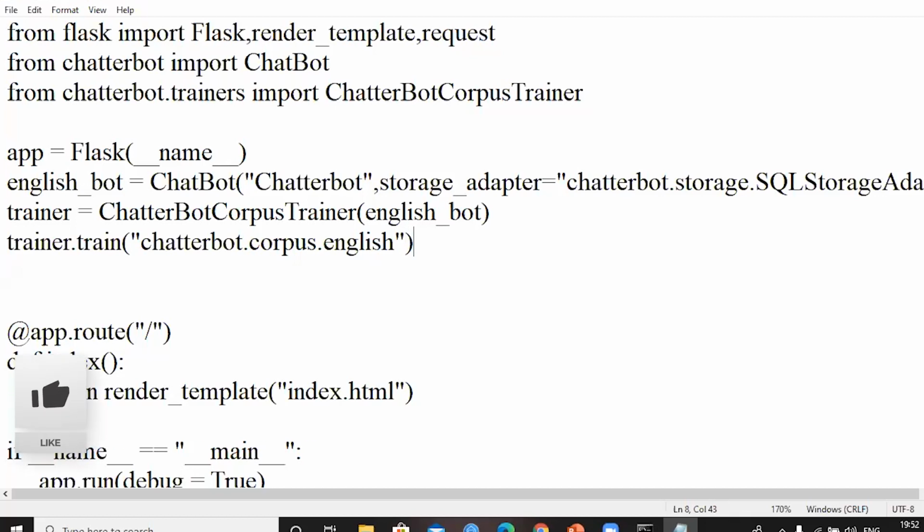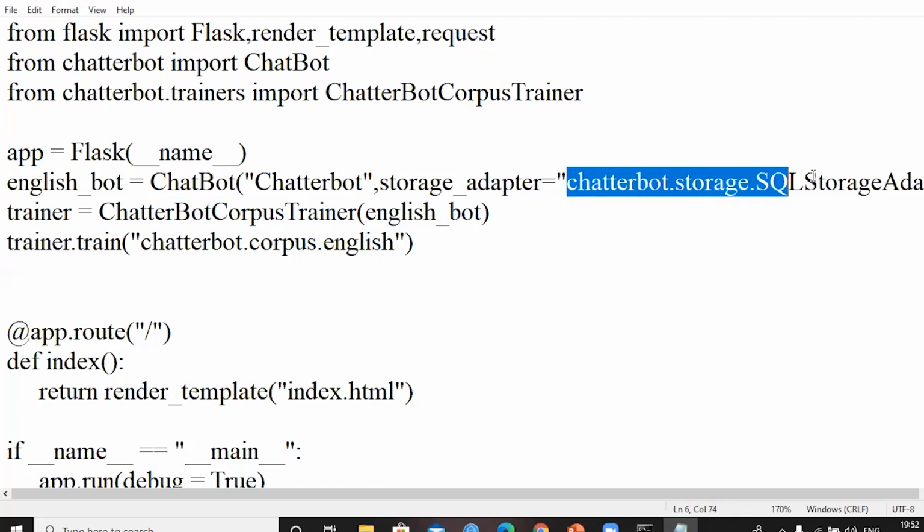Now, this is for the custom data. Now I want to create my own file. English, don't run it. Don't execute it directly. Now we'll run, because the first thing is I'm creating a ChatterBot object with the help of the chatbot file. Storage adapter is for creating the database file. Then you train with corpus trainer. Then you take the corpus, which is the English corpus.